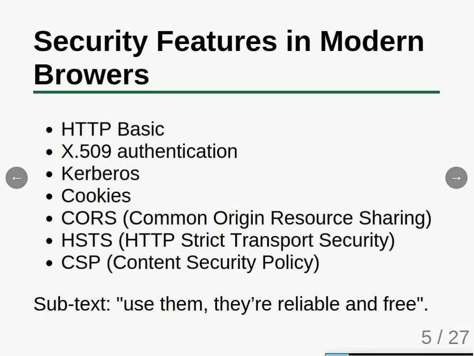There are cookies, very important shout out for cookies, because that's what I'm going to be using a lot in the apps that I present. You've got CORS, Cross Origin Resource Sharing, which is a way to protect applications from accidentally loading code from another site. And you've got strict transport security, which is a way to force browsers to use the secure socket layer. And then finally, an emerging thing, you've got this thing called the content security policy.